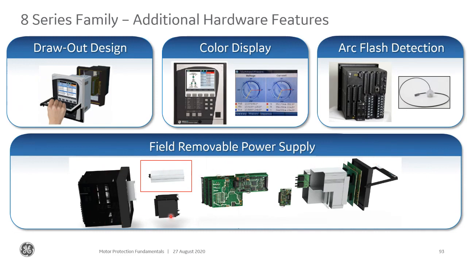This is the exploded view of the relay, showing the front display and the extruded aluminum case and circuit boards. The magnetics usually remain inside of the case. They can be removed, but this keeps you from interrupting your current circuits if you draw out the relay. And then I spoke about the power supply. It is field replaceable. So as you know, we've removed the electrolytic capacitors, but we've also made it really easy to replace in the field. If your capacitor fails, you just draw out the relay, loosen one screw, and you can replace that power supply.